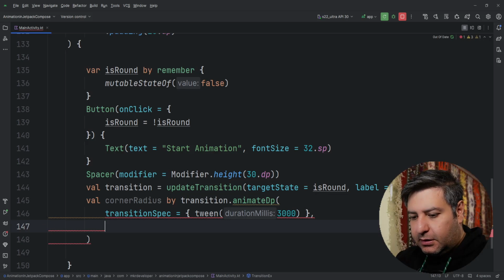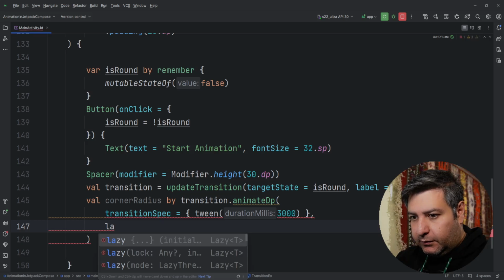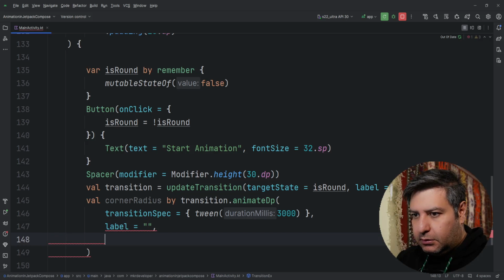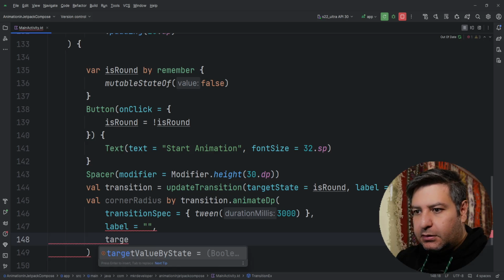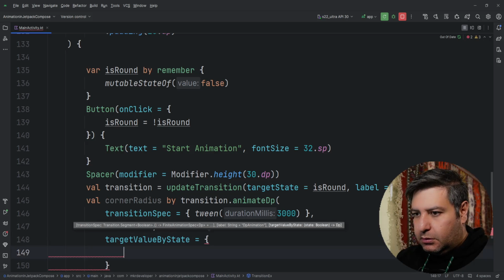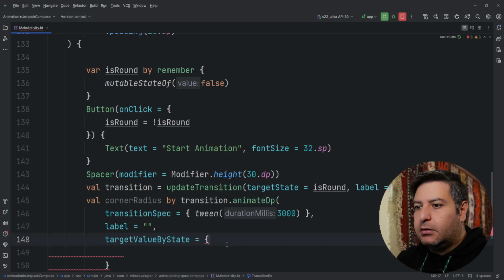In the next line we need a label, it can be empty string, and in the next line target value by state, and we can use the is round.